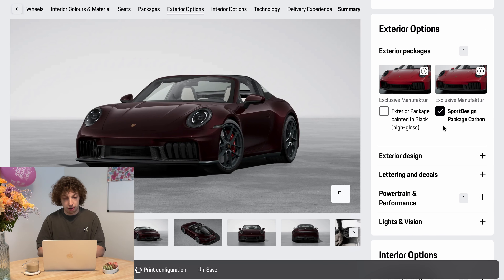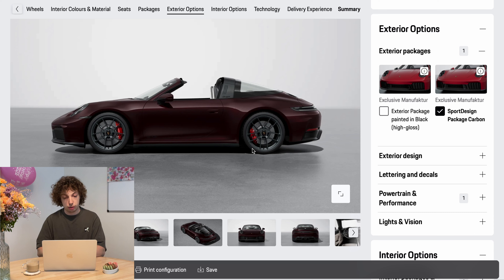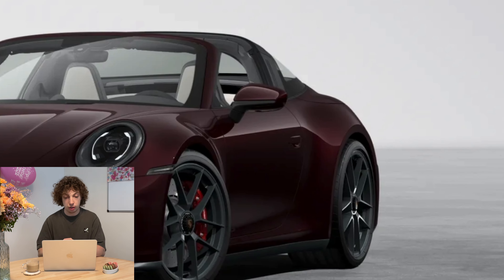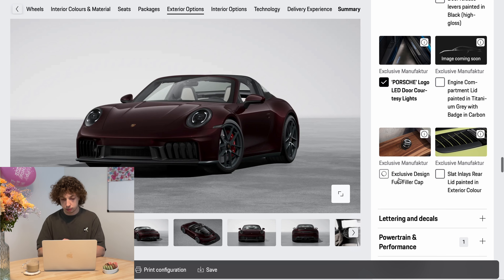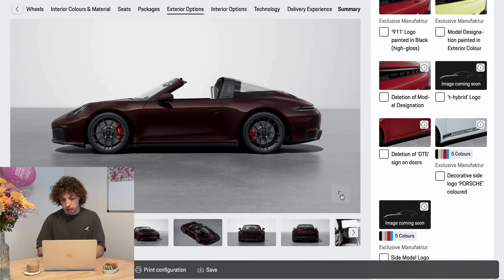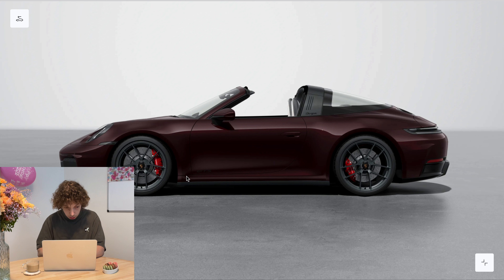Seat ventilation is a very important feature for any car you drive in summer — if it's an option, it makes driving a lot more comfortable. For the exterior package I'd choose the Sport Design, and as they now do it in carbon fiber I think it looks a lot better. The front lip in carbon fiber, and the rear and side skirts give it a nice little touch. I wouldn't even choose the mirrors painted all the way — a little black gives it a nice line. And always add the protective foil; it's a mask for your paint and it's going to last so much longer against stone chips.